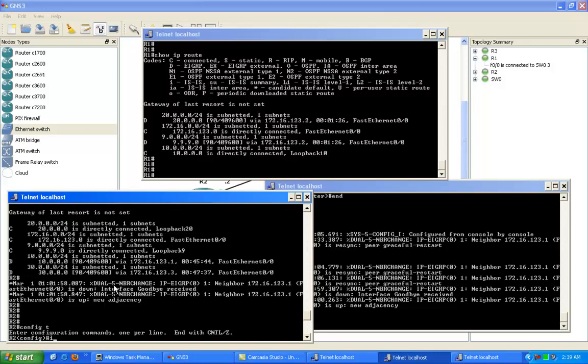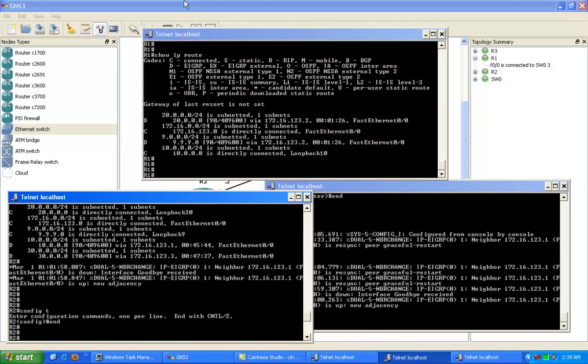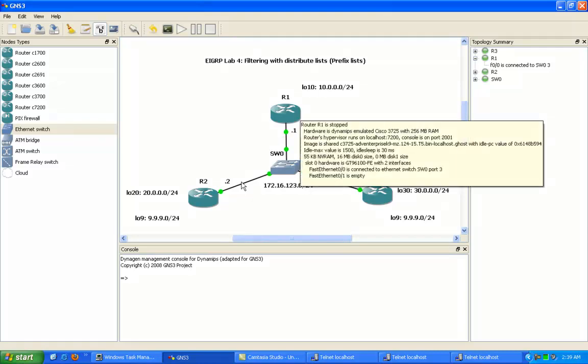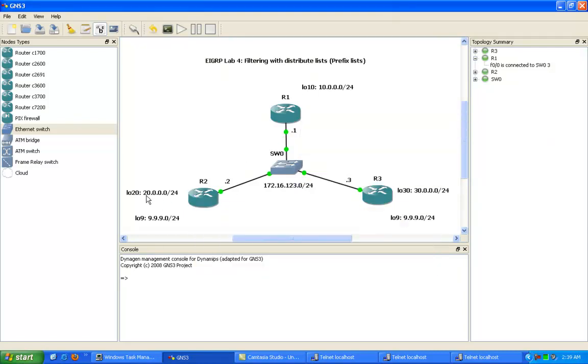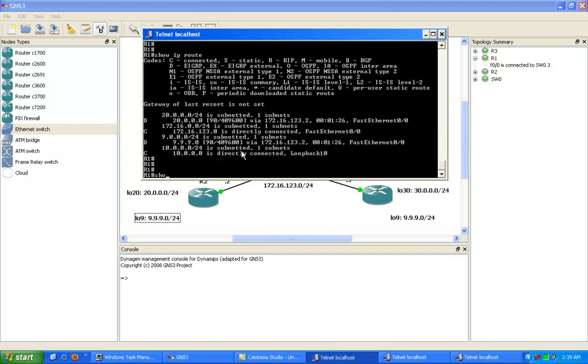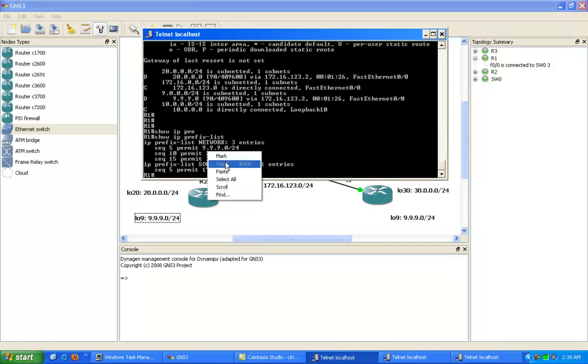Again, if we go to router 2 here, let's not create another loopback. I think you understand the point I'm trying to get to here: with this specific type of distribute list, the prefix list in which we are matching router 2, router 2 is originating the 20 network and the 9 network, and it's sending them to router 1. Router 1 has a prefix list for the network, which is allowing the 9 network, the 20 network and the 30 network.